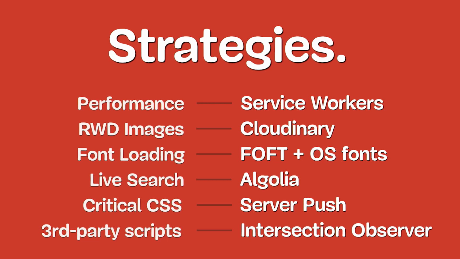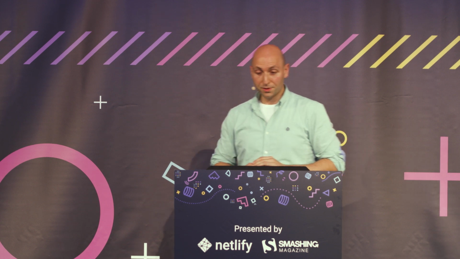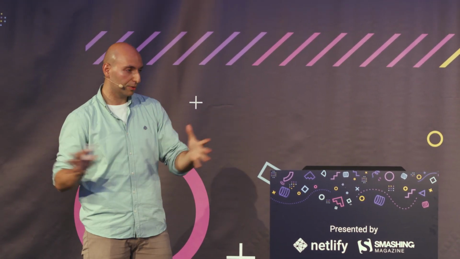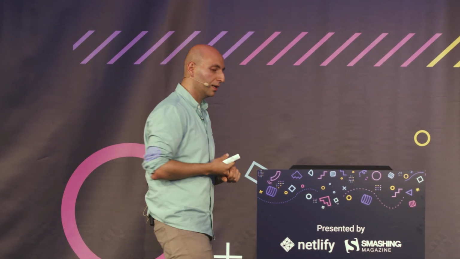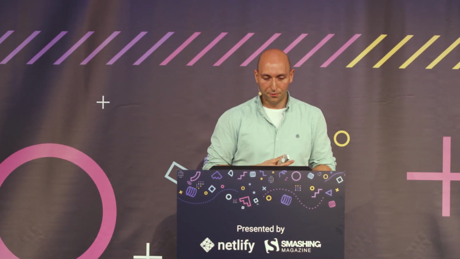And so we started looking into strategies, right? And for performance, it was quite obvious. All the things that you probably know as well: the critical CSS, the little details for web font loading, but also service workers to be able to pre-cache some routes or to cache assets properly, and the same goes for pages. For responsive images, we chose to go with Cloudinary. We're still using Cloudinary, so we can serve WebP to browsers that support WebP, and we can be really strict about what we're serving to smaller screens and so on.